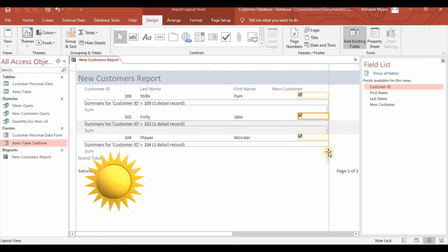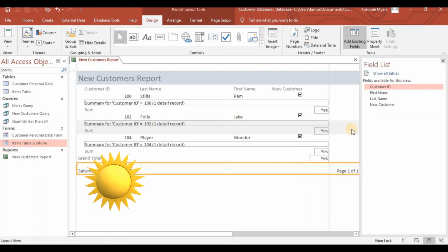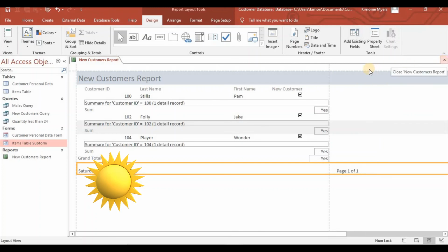So currently I am seeing the sum areas still out, so I can click on the area and then I drag once the orange box is present. If I click for the grand total and then drag, then automatically that is also now showing. So this provides us with different ways in which we can complete our reports. And this was one of the easiest ways in order to complete our report.